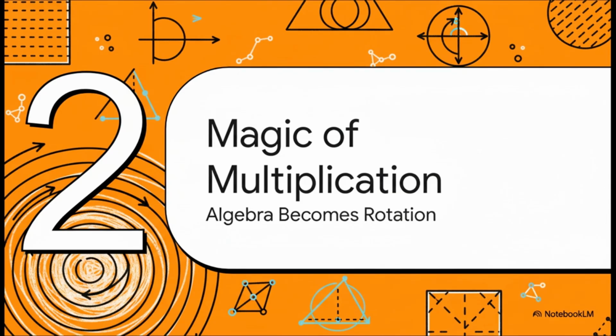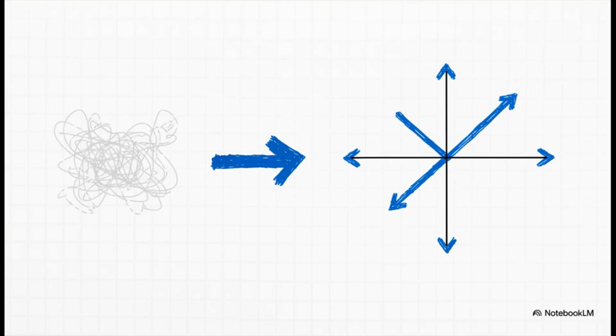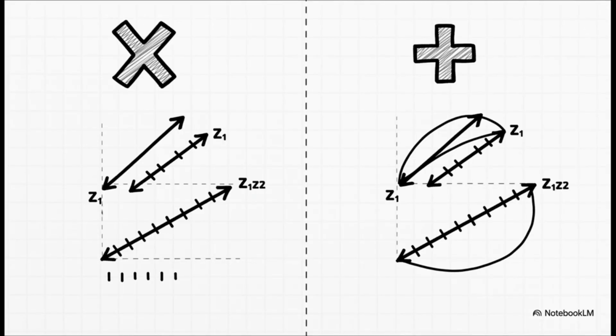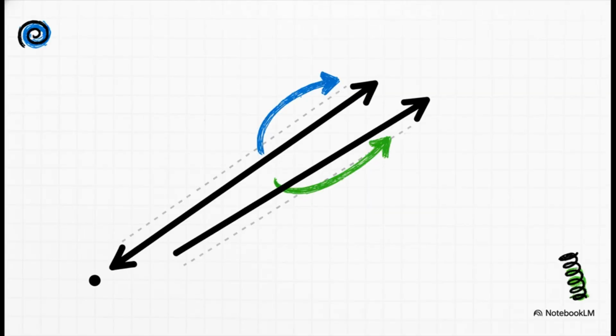So, here's the crucial part. What happens when we use this new compass-bearing way of thinking to do math, specifically multiplication? This, my friends, is where the magic happens. You can just forget about that huge trigonometric formula we saw earlier. The rule for multiplying two complex numbers when they're in polar form is, well, it's almost laughably simple. That's it. Seriously, that is the entire rule. To multiply two numbers, you just multiply their distances from the center and you add their angles together. That's the whole thing.